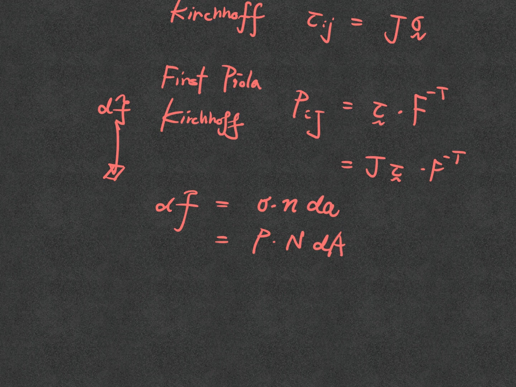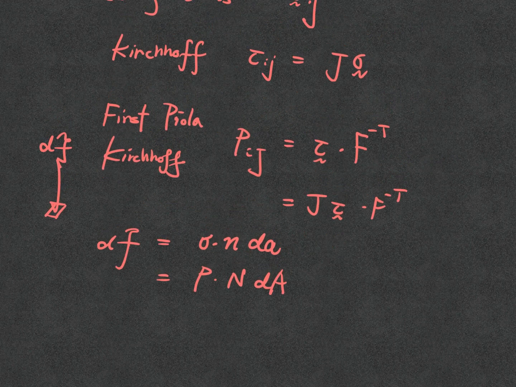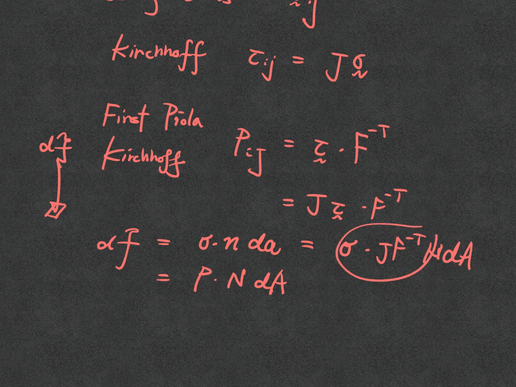Now the material is continually deforming. So in order to do that, I need to recall the fact from before reaching these conclusions. What I want to do is write sigma n equals J F to the minus T N dA, which is just Nanson's formula. And then if I substitute it back here, these three things lead to the first Piola-Kirchhoff stress. Okay, does that make sense?